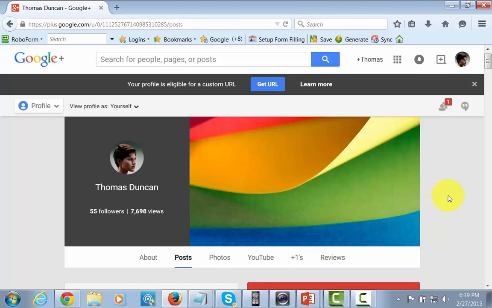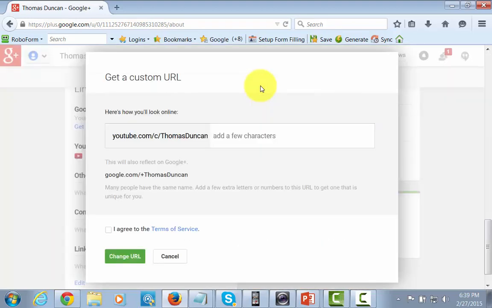Now, in some cases, once you have been on your page for a period of time, Google will give you the opportunity to get yourself a custom URL. You want to make sure, again, this is specific to your niche. So you want to make this custom URL where you click Get URL, and you want to make this something specific to dog training, right? Or to whatever your niche is. And again, Google Plus is going to be pretty much the same thing.